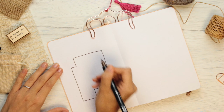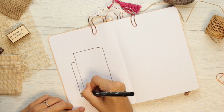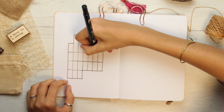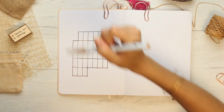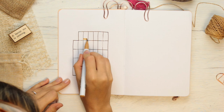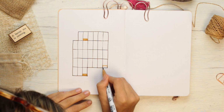For this reason, I had to change a bit my usual setup. My calendar, in fact, is now a bit smaller, but I think it looks cuter in this way, and probably I will try new styles in the next months. And since I changed book, a new video with my bullet journal setup will be out soon. Anyway, while I decorate my page, I tell you a little about my August.